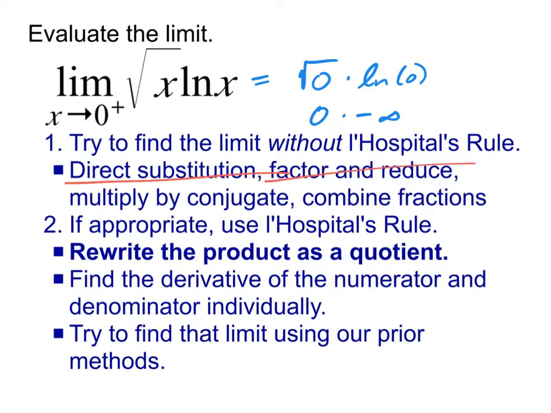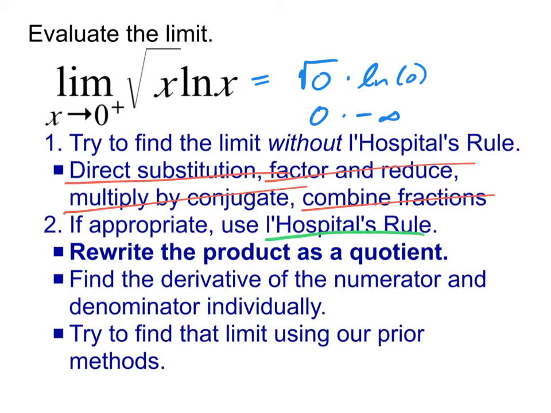Factor and reduce won't work. No conjugate to multiply by that would help. Now you do see a square root there, but remember the conjugate would require something like square root of x plus 1. And even then, it would have to be part of a fraction to really be a factor there. And then combine fractions, which there aren't any fractions to combine here. So that means that yes, we are resorting to using L'Hopital's rule here.